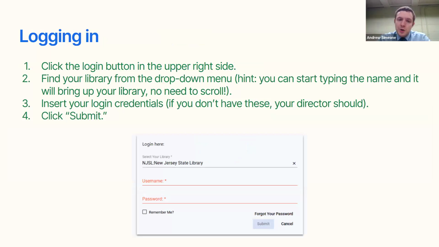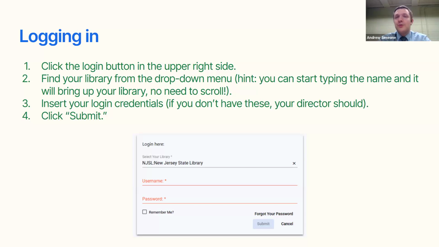From there, you will encounter the following picture with 3 points of information. So to log in, you have to select your library. This is both a drop-down menu and a menu where you can type in your library. For instance, it automatically goes to the New Jersey State Library, or NJSL, as it is shortened to. In order for me to log in using the credentials from Cliffside Park, I need to click NJSL and change it to Cliffside Park Public Library.